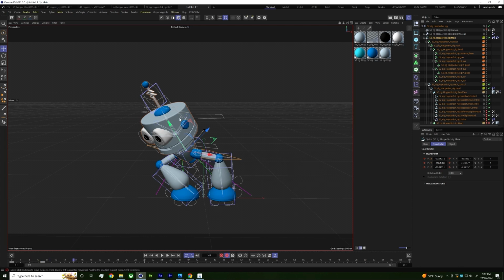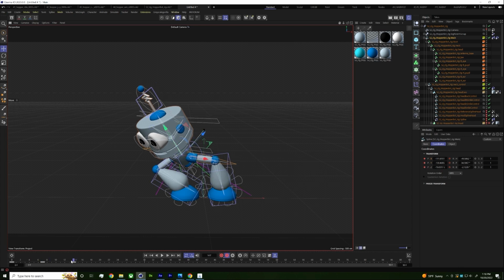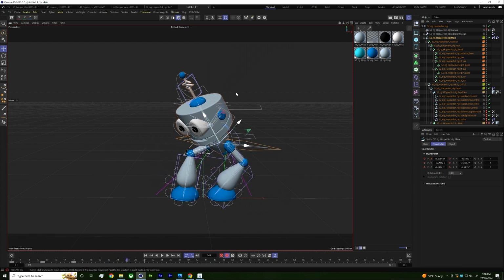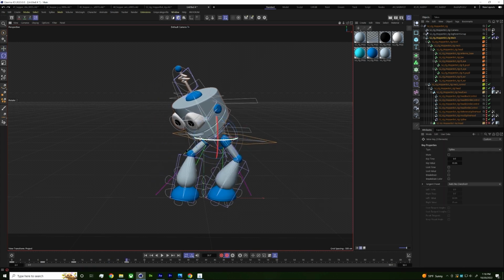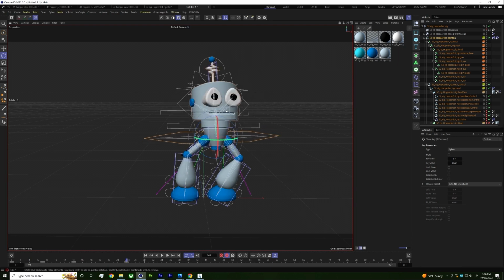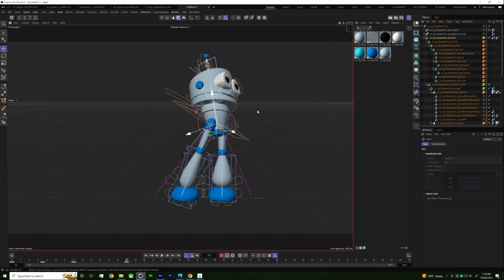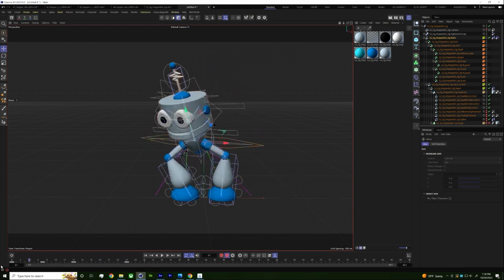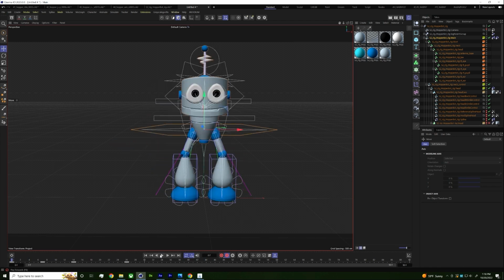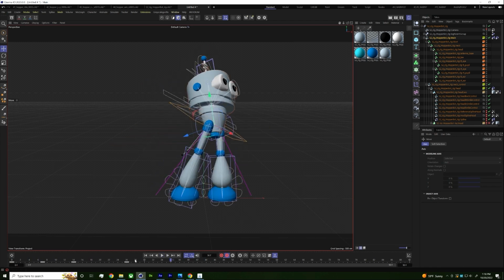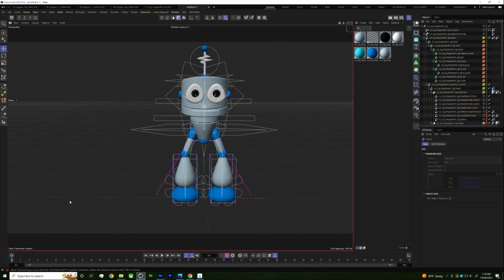And then we'll have him hang out there for a second. And then we'll have him come back and look the other way. All right, beautiful animation, right? Terrible animation. Doesn't matter, not the point. But you would save this scene as a separate animation file as I did with all the others.